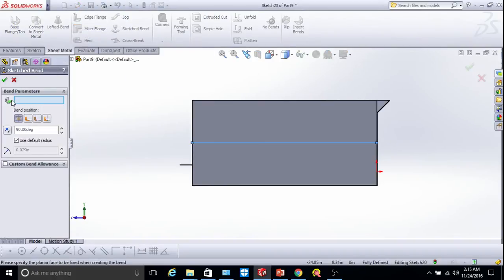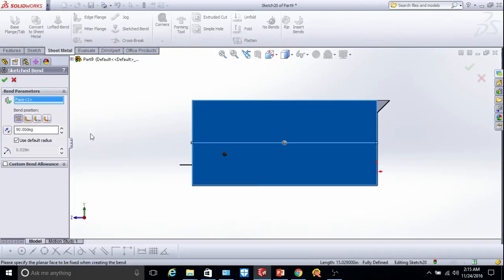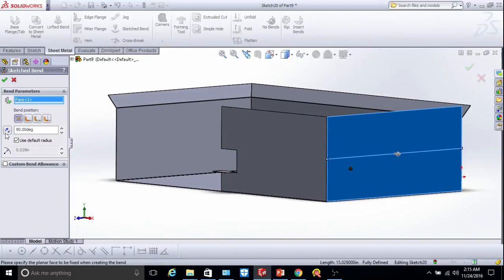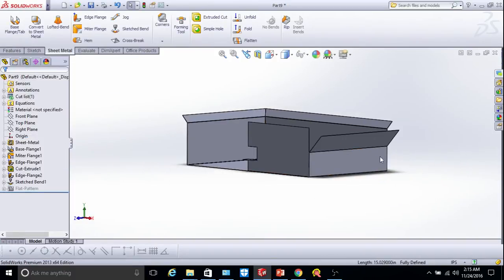Then it is asking for the fixed face. So the bottom face is assigned as the fixed face. Say we want the bend at 45 degrees, so just select the 45 degrees here. We will use the default bend radius and then just press OK. So the bend has been created at 45 degrees.